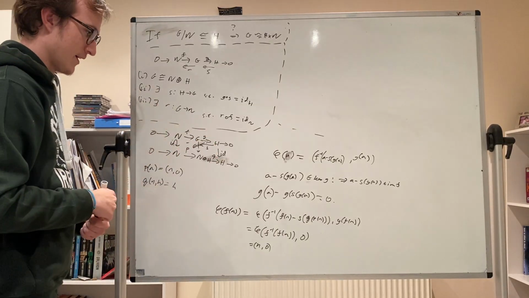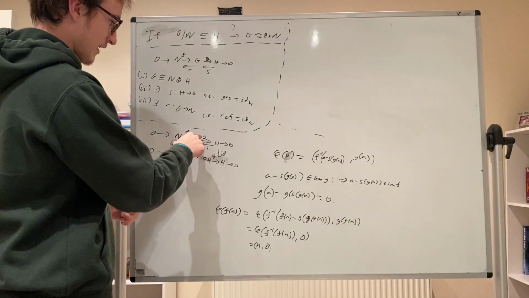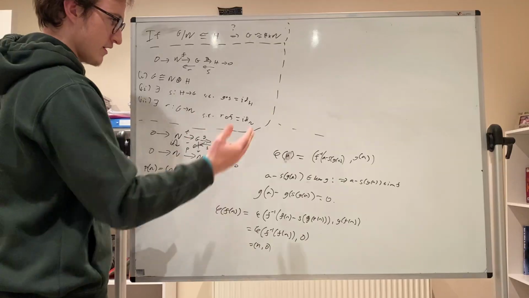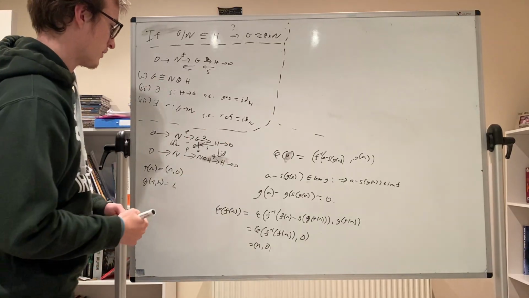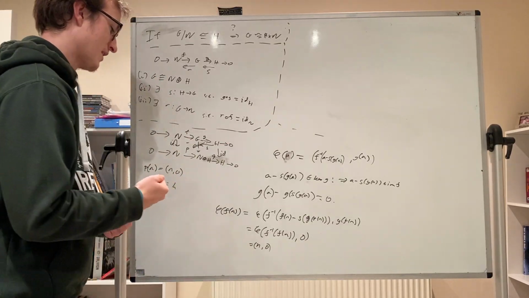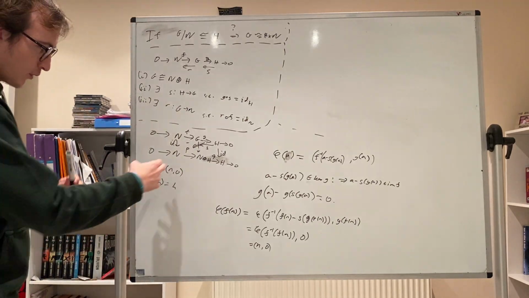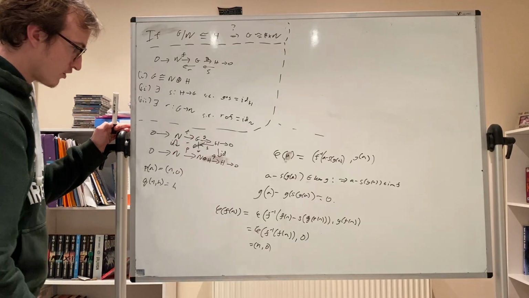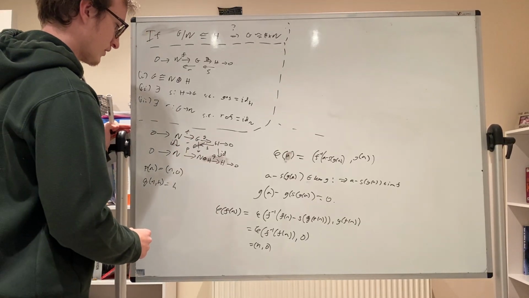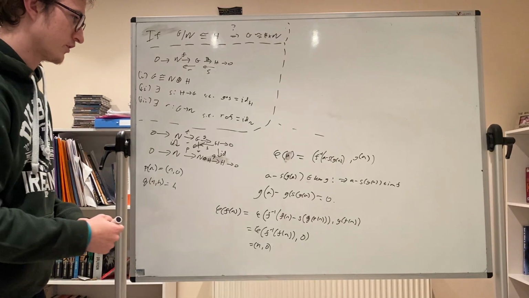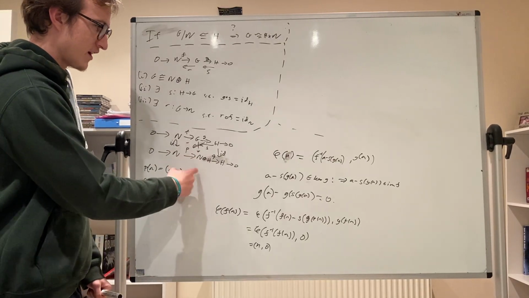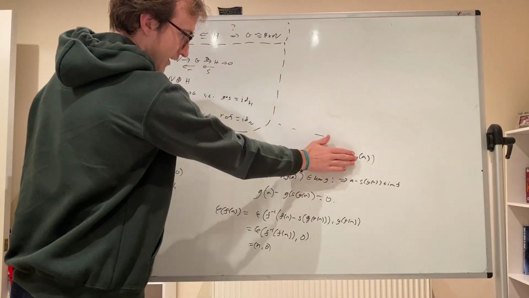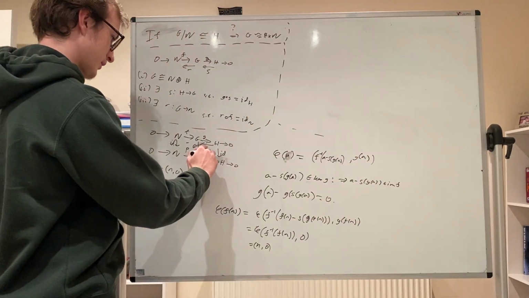Second square. Again, we have g composed with the identity. That just gives us g of a for some a in g, because I don't want to use g, basically, is why I'm using a. Now, what we need to show is that this square commutes. So if we do phi and then we do q, we get the thing. But this is trivial because, well, if we apply phi to a, we get this thing. But then if we apply q to that, well, we just ignore that and we get g of a. So this square also commutes.